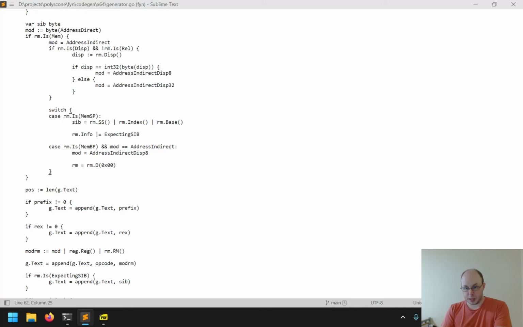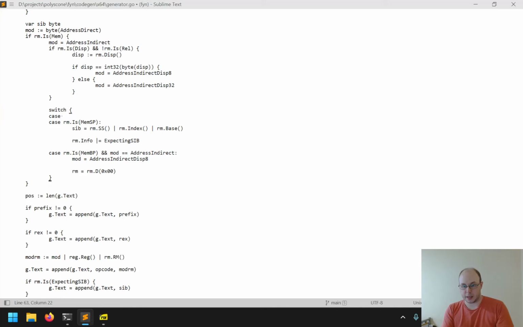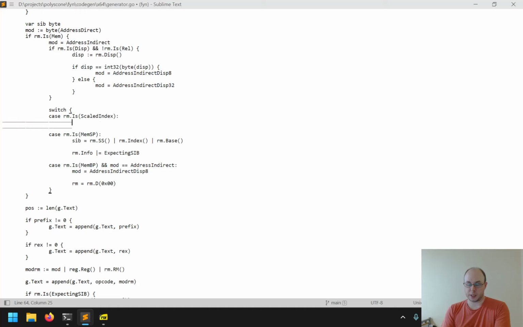I think maybe what I'll do here is just add a new case for now, where we'll say that RM is scaled index. So if we're in a scaled index, we need to set the SIB to something.